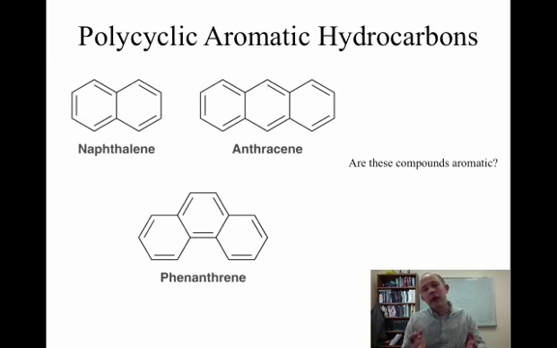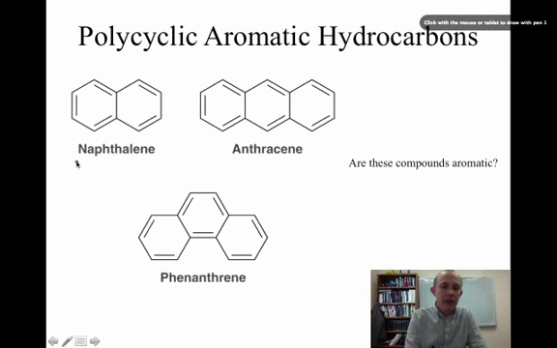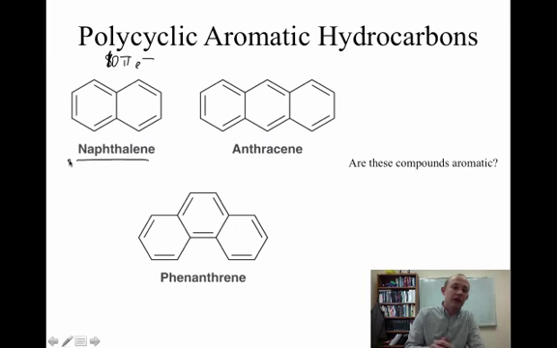Okay, how about some other kinds of aromatic compounds? One that you might have heard of before is naphthalene. This is what gives mothballs their smell. It has 2, 4, 6, 8, 10 electrons, 10 pi electrons, so it is aromatic. Even though it's in 2 rings, it's flat and all sp2 hybridized. Anthracene is another one. Phenanthrene is another one. These are all aromatic. This has 2, 4, 6, 8, 10, 12, 14 electrons, as does this one. These compounds are aromatic because they contain the right number of electrons and they're flat.